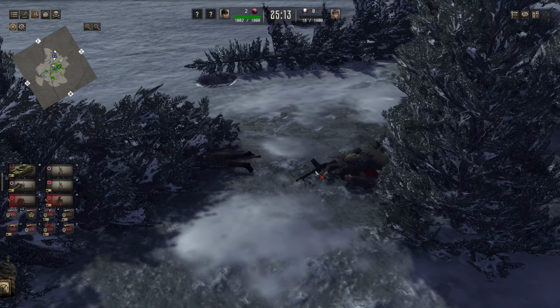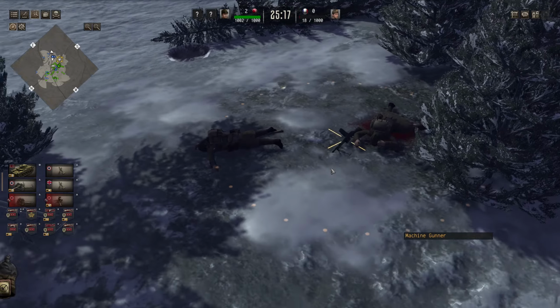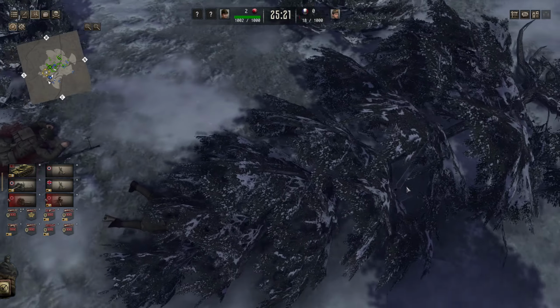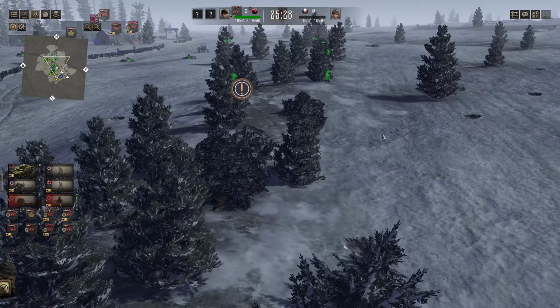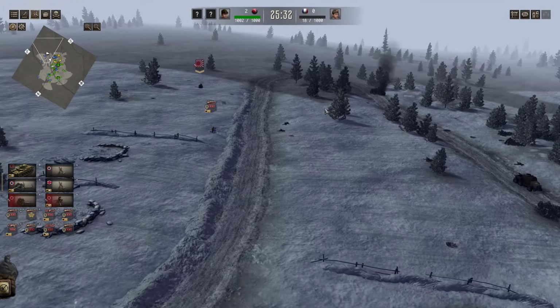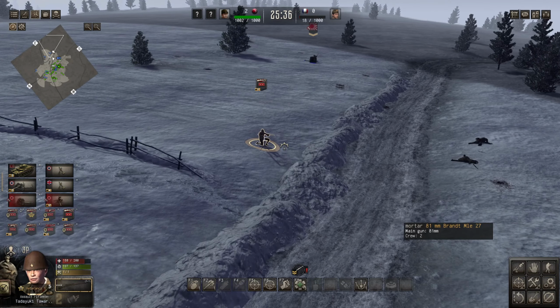Oh, is it that AT gun thing there? Or is that just someone's rifle? Oh, it must be someone's rifle. No, it was an 81. Oh, there it is. It's right there. Oh yeah, I can just find the 81 Brandt Mle 27. Yeah, that is the stealth French super stealth mortar, like a stick insect. Oh, this guy got off his mortar. Get on the mortar, you idiot.